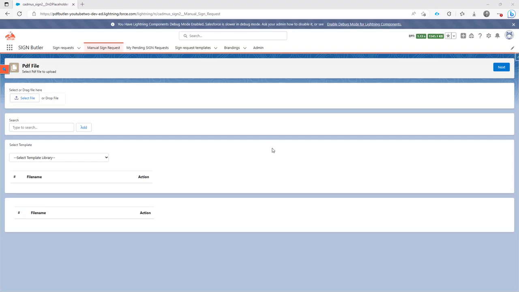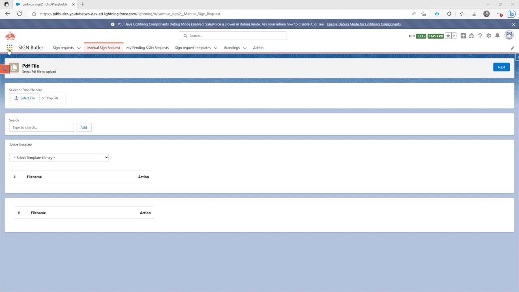In certain cases, you need to use the same template multiple times, or maybe your colleagues or your team need to use the same template every time again and again, and you don't want to go through the hassle of adding merge fields or, sorry, form fields onto the document every time again and again. In that case, you can just work with templates, with a template library.